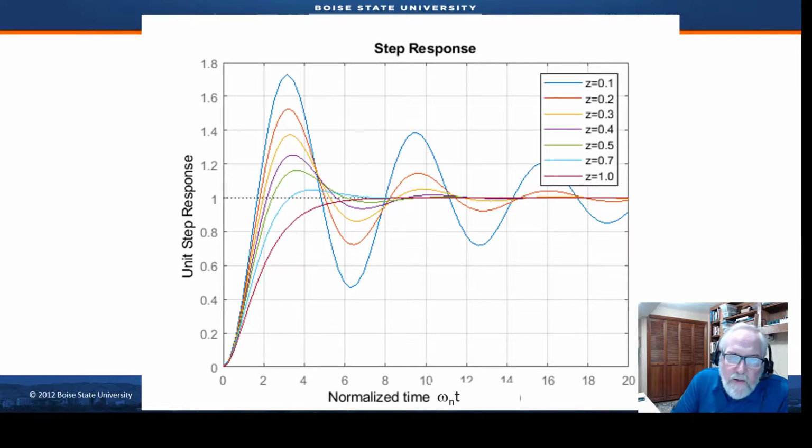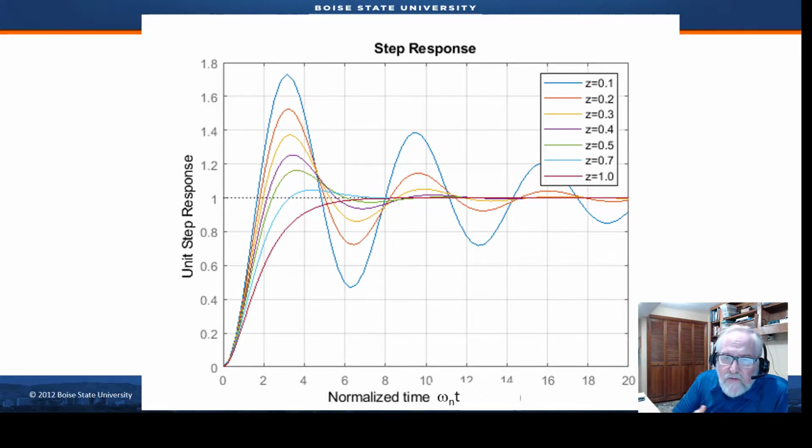So I wrote a script in MATLAB to recreate the figure that's in the textbook. I think it's 4.5, showing a family of second order step responses normalized in time. So that's not seconds along the bottom axis, that's omega n times time. So depending on omega n, you can kind of dilate it any way you want. And it is for a steady state gain of 1. Okay, so that's why that all settles out to 1.